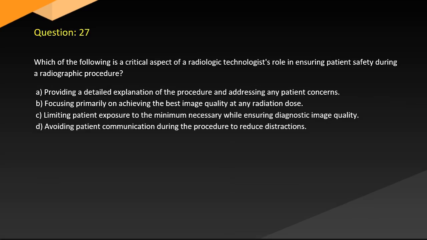Question 27. Which of the following is a critical aspect of a radiologic technologist's role in ensuring patient safety during a radiographic procedure? A. Providing a detailed explanation of the procedure and addressing any patient concerns. B. Focusing primarily on achieving the best image quality at any radiation dose. C. Limiting patient exposure to the minimum necessary while ensuring diagnostic image quality. D. Avoiding patient communication during the procedure to reduce distractions.